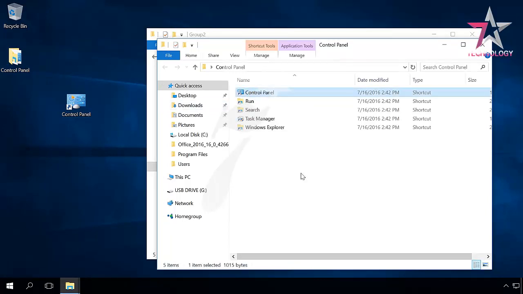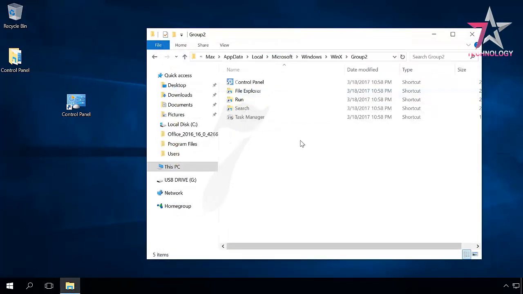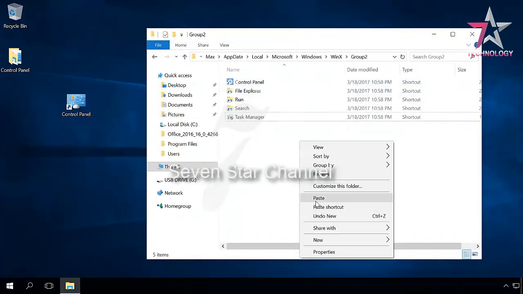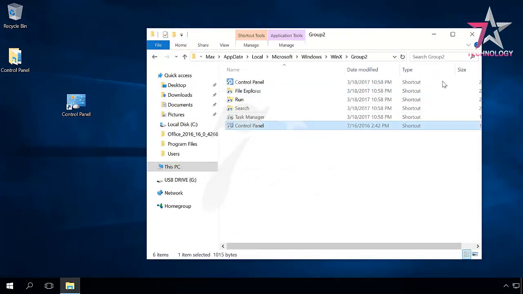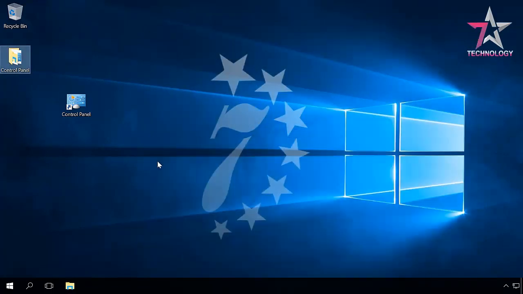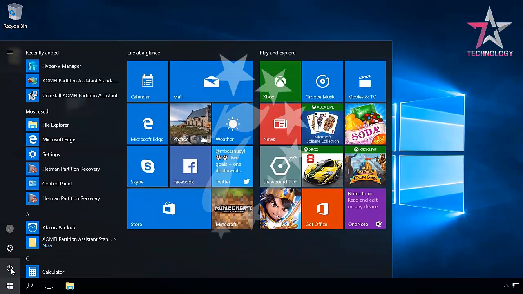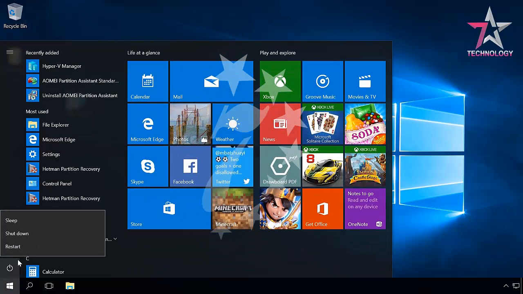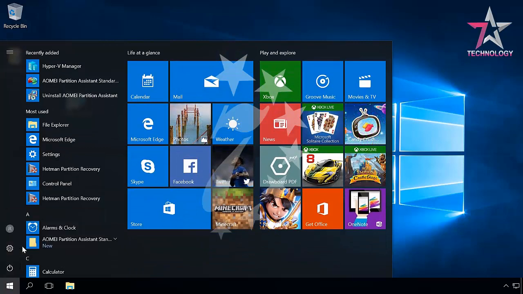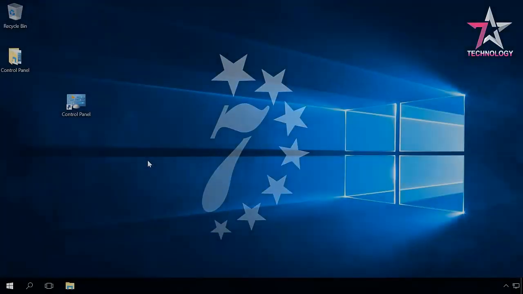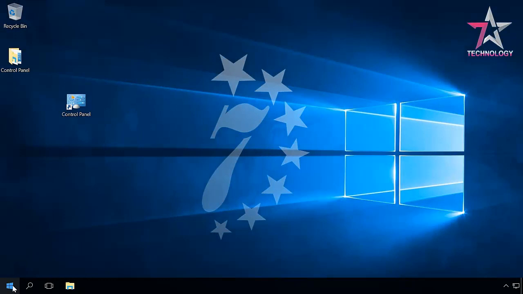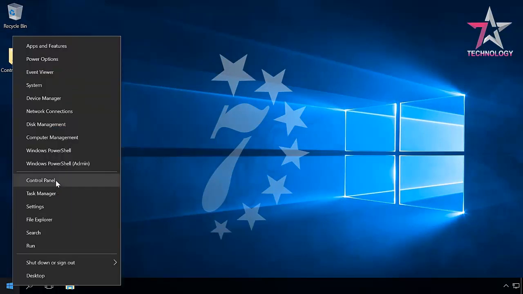Remember that placing a shortcut to Control Panel, which you have created on your own, to Group 2 folder will not have the desired effect. Now restart the operating system. Now when you right-click on the Start menu, you can see Control Panel back where it used to be.